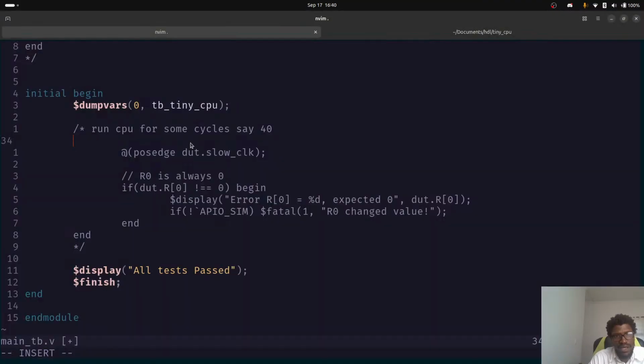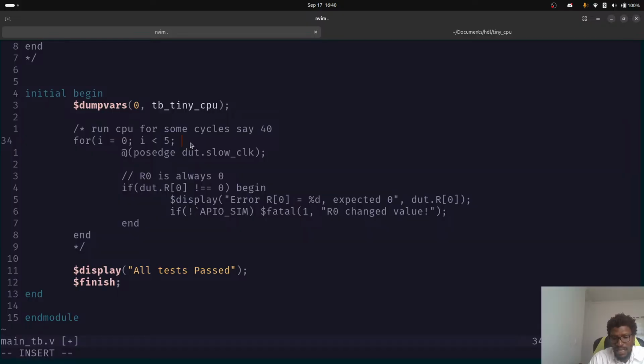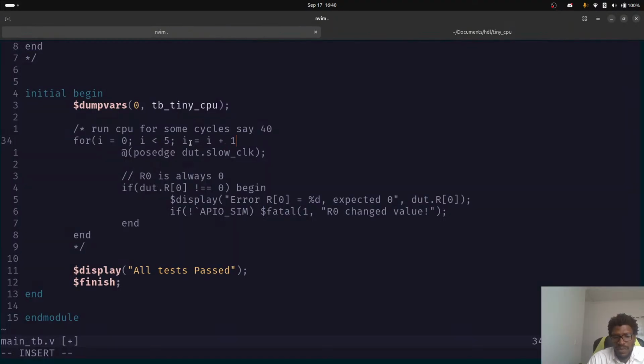So let's use a for. For I equals 0, I less than 5 for now, and then I equals I plus 1. And then here we can go begin.